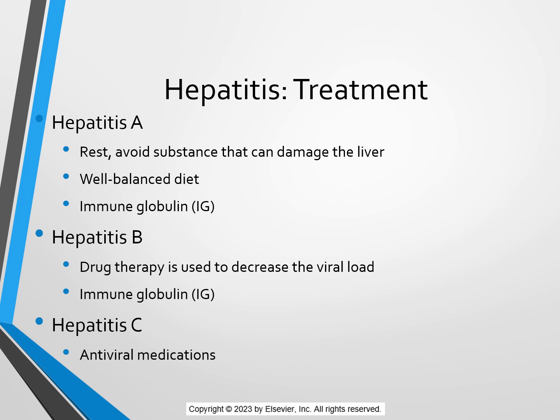Both the feces and the blood of patients with hepatitis A will contain the virus during the initial prodromal stage. These patients are infected, but they are asymptomatic. Consistent use of standard precautions can provide protection for healthcare personnel. The patient and family should also use these precautions at home.